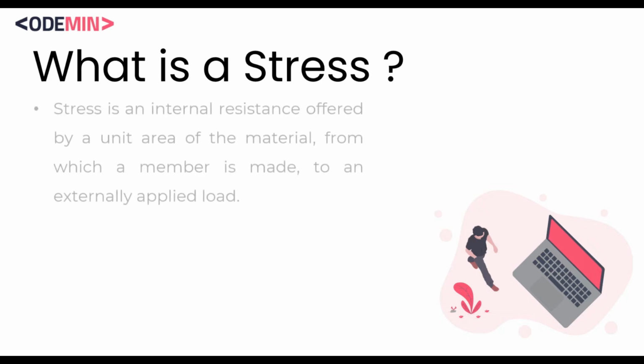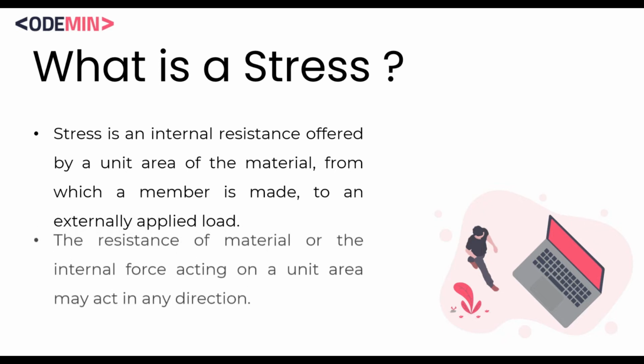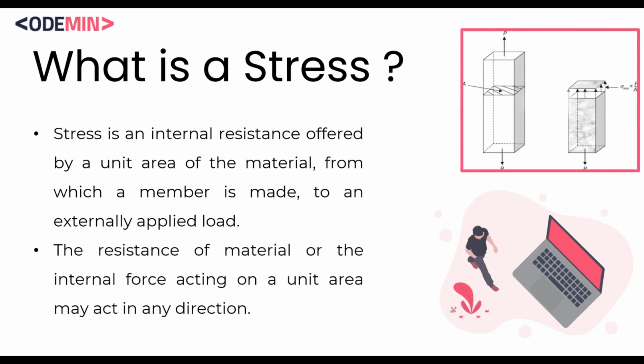What is stress? Stress is an internal resistance offered by a unit area of the material from which a member is made to an externally applied load. In other words, stress is defined as the resistance of a material or the internal force acting on a unit area in any direction. For example, let us consider the image shown where A is called the cross-sectional area, F indicates the force or the load and sigma indicates stress.